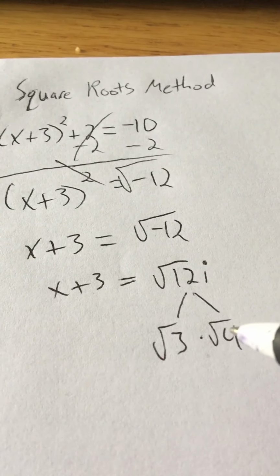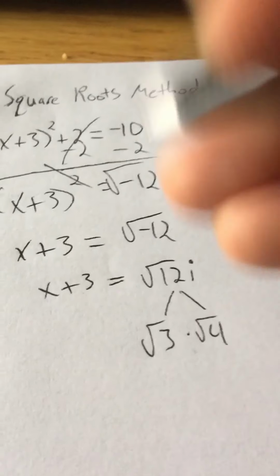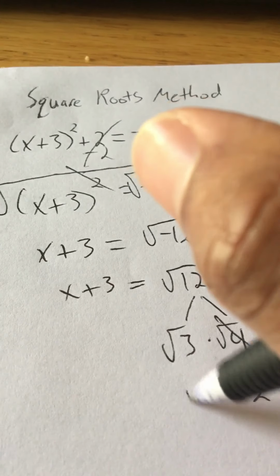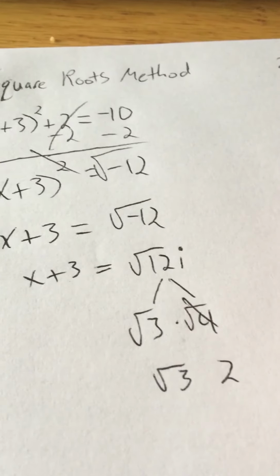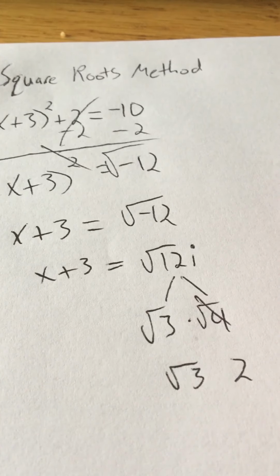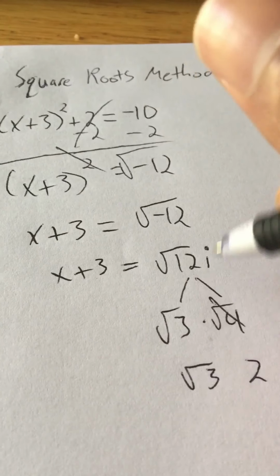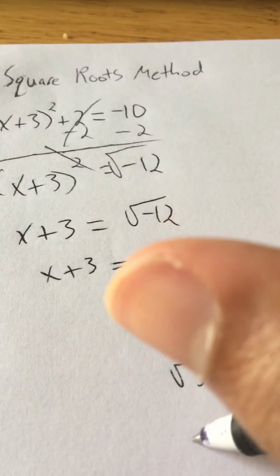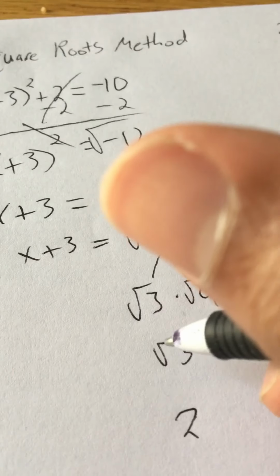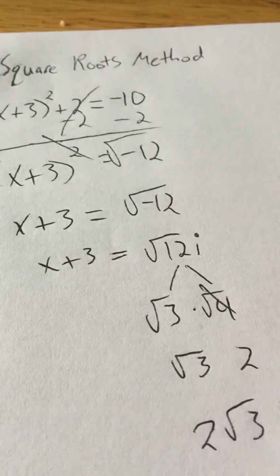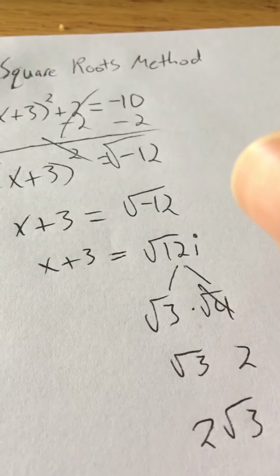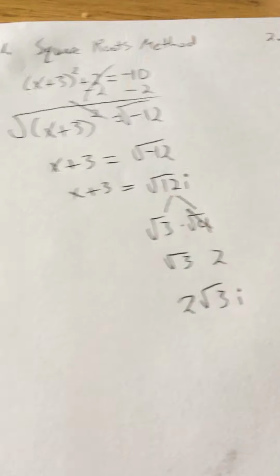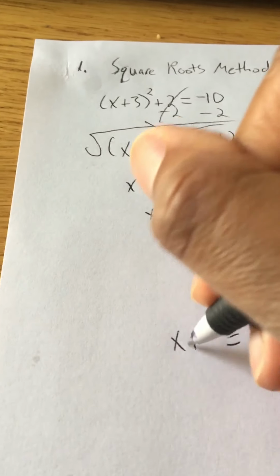That's right. 4 is. What is the square root of 4? 2. You're right, kids. So the square root of 4 is 2. So I can rewrite that as 2. The square root of 3 isn't able to be reduced. I just leave it under the radical. And so when I write out this answer reduced, see how I did the tree? I want you to do the same setup every time. You're going to take that 2, and I like to put it out to the left because that's usually how you see it. The square root of 3, you can't do anything really with it, so you just leave it there. And don't forget, there's an i. You can either put it out to the right, like that. That's acceptable. And let me just go ahead and bring down what I haven't finished with it.